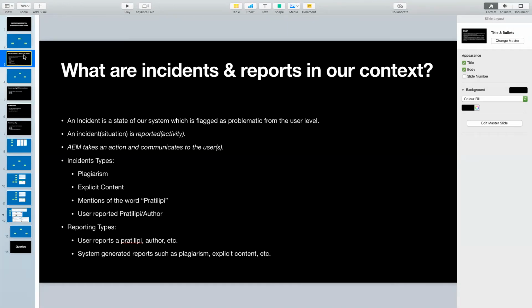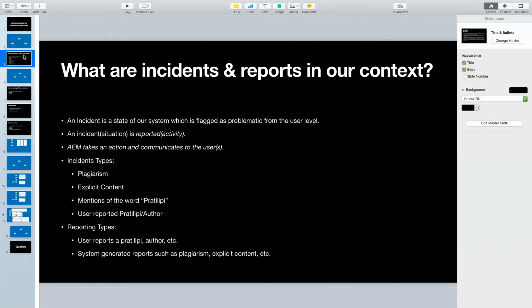The third thing is mentions of the word Pratilipi. So if an author in his Pratilipi mentions the word Pratilipi in such a way which is demeaning the platform, there is an action that has to be taken. And the fourth is user reported Pratilipi or author. The user went to the application, found something problematic with a specific asset, and then he reported it.